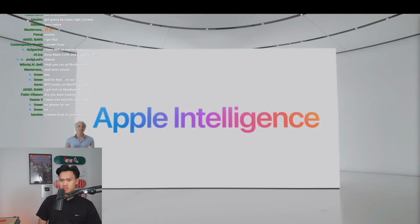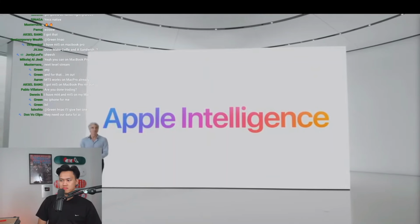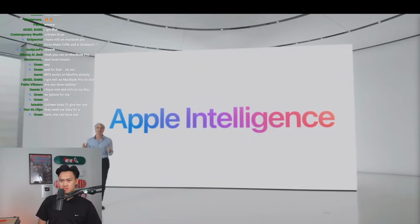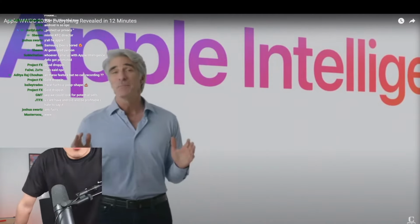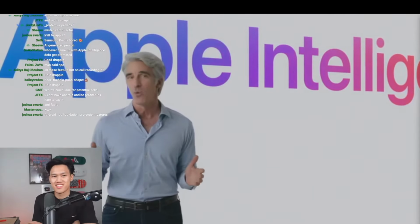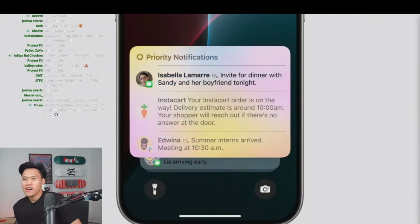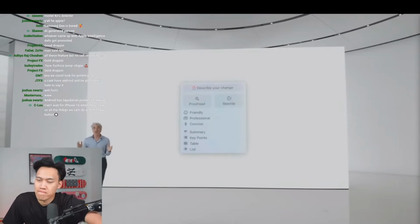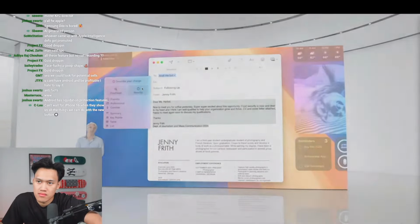Apple Intelligence is the personal intelligence system that puts powerful generative models right at the core of your iPhone, iPad, and Mac. It draws on your personal context to give you intelligence that's most helpful and relevant for you. It protects your privacy at every step. And it is deeply integrated into our platforms and throughout the apps you rely on to communicate, work, and express yourself. For example, your iPhone can prioritize your notifications to minimize unnecessary distractions while ensuring you don't miss something important. Apple Intelligence also powers brand new writing tools that you can access system-wide to feel more confident in your writing.